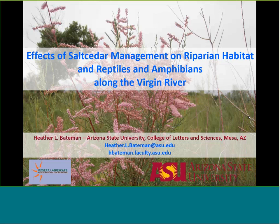But maybe those buffering effects might be seen more on systems like the Middle Rio Grande. And I say that only because the climate is different, and the extent of the native vegetation is greater. So I guess I would speculate and say maybe these short-term effects of biocontrol won't be as great on the Middle Rio Grande as on the Virgin, but of course that can be measured, and we can test that. Let's see, what else do I want to say about that? I guess all of this is short term, right? I mean, 4 years, 6 years seems like a long time, but it's really not. It's really short. So we're just seeing sort of the most acute responses to biocontrol.